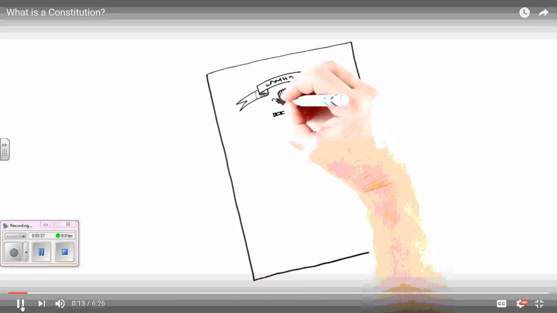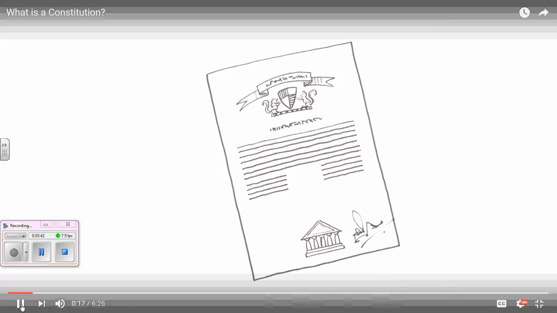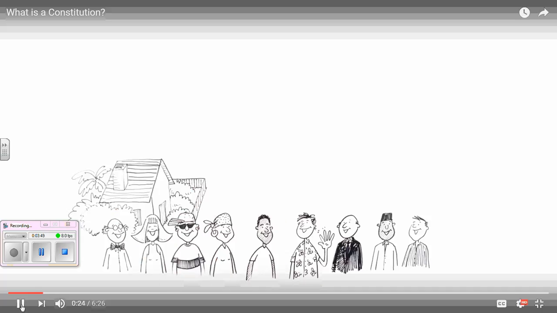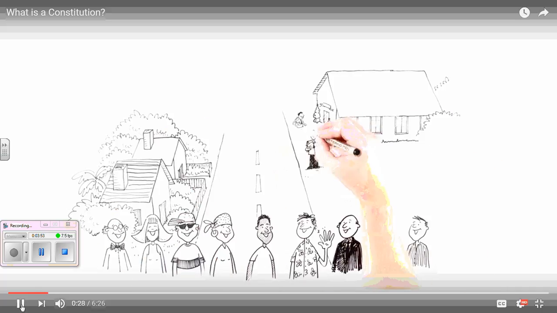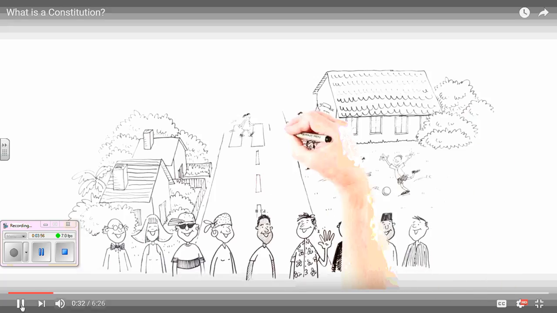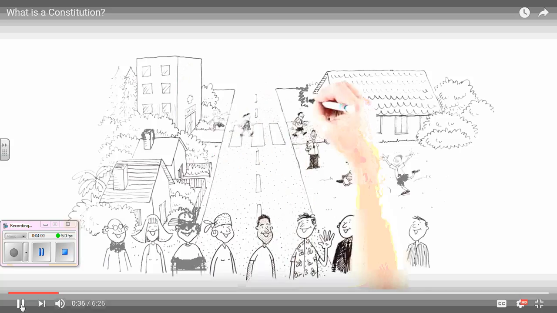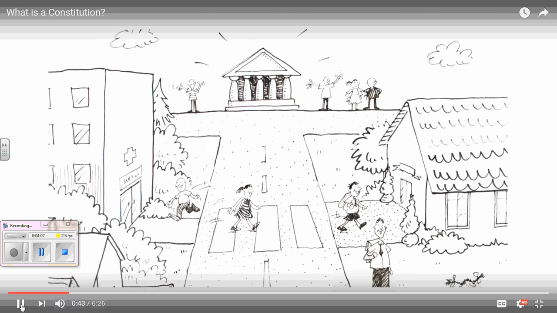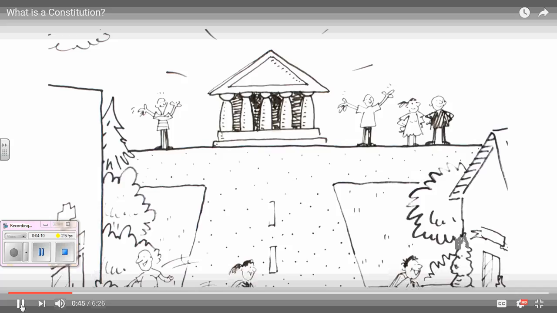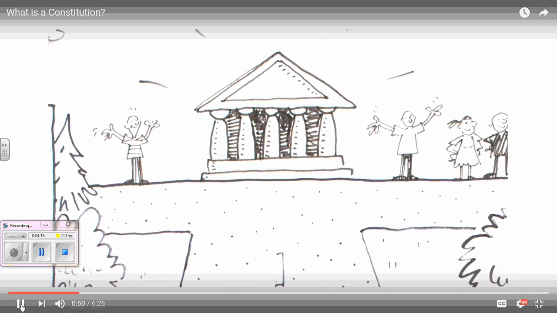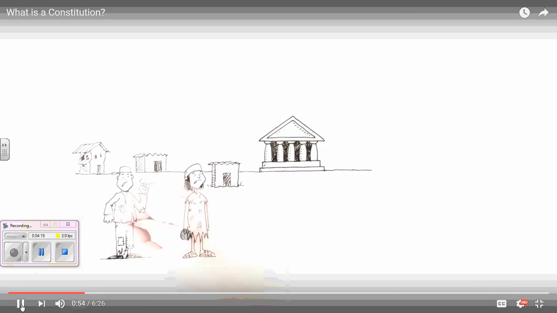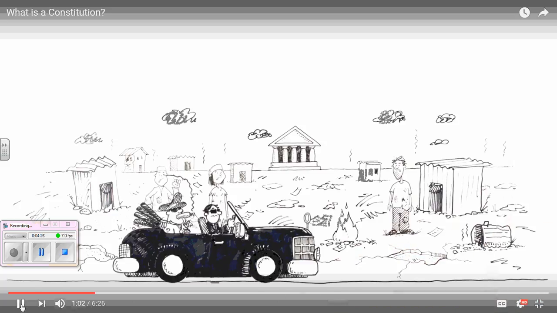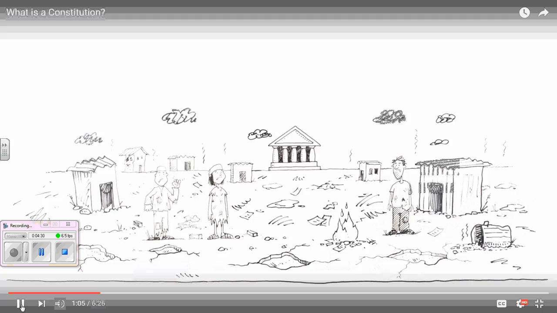Okay, so before we talk about what a constitution is, let's first explain why we need one. Let's start by looking at the fundamental things we all need as human beings. These are a voice in the decisions that affect our lives, material well-being such as food, shelter, and education, security and protection from violence or discrimination, and recognition and respect as individuals and communities. To help meet these needs, people create governments and delegate powers to them to exercise for the common good of society. The problem, though, is that while governments need powers to perform their functions, history tells us again and again that power without limits can lead to corruption, dictatorship, and oppression.